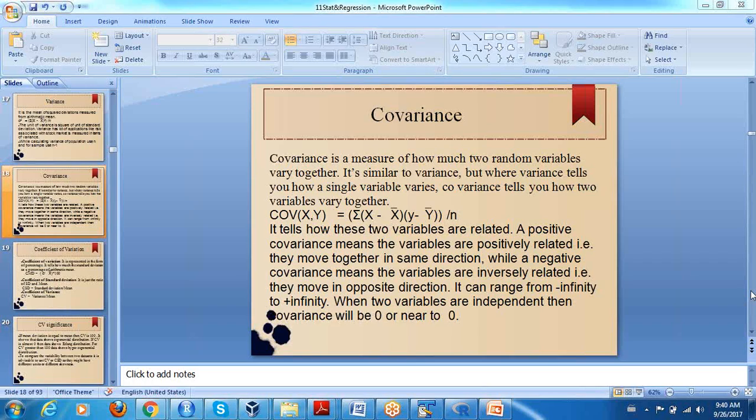Now there is a problem with covariance. The range of its value is very wide. It can go from minus infinity to plus infinity, any number. With such a wide range, it is very difficult to compare two relationships. For one, I will get 1000 or 100,000. For another set of numbers, I am getting a value like 10 or 20. So they are not standard. So we have another concept, which is correlation.